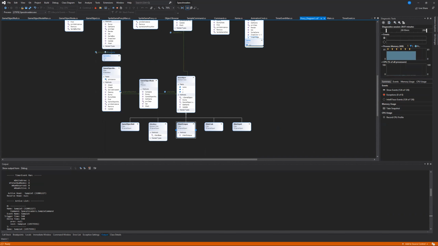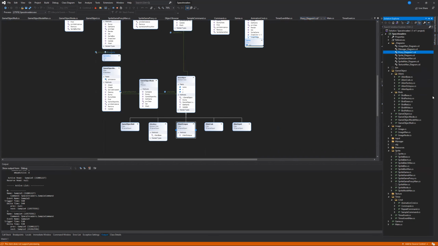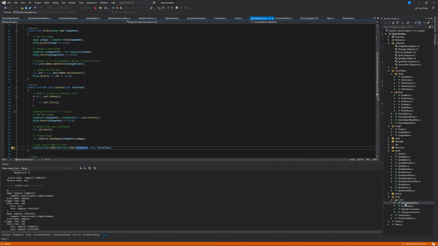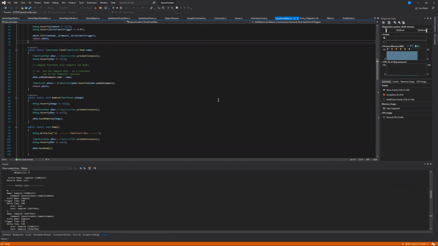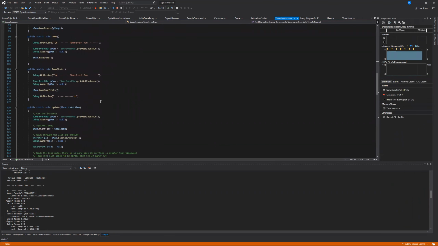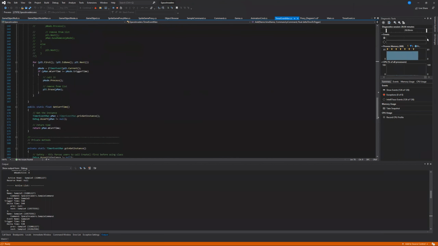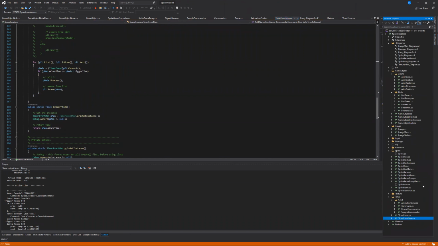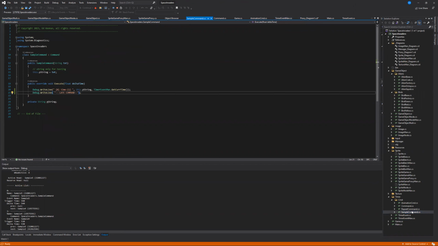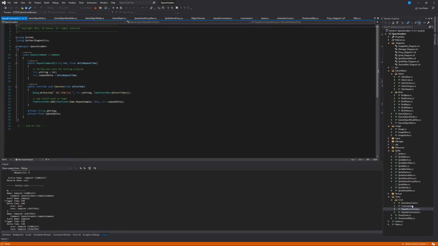Then after that, I started working on the timer system, and I refactored it so that I have the timer event and timer event manager, added them, and then added some functions that were required to refactor and make it work with the node manager. And then after that, I added sample command and then repeat command.